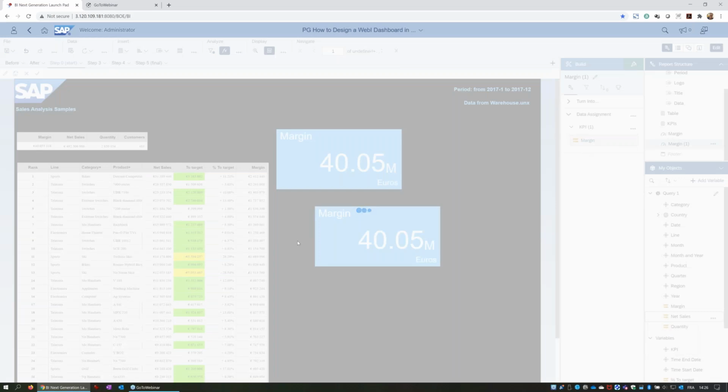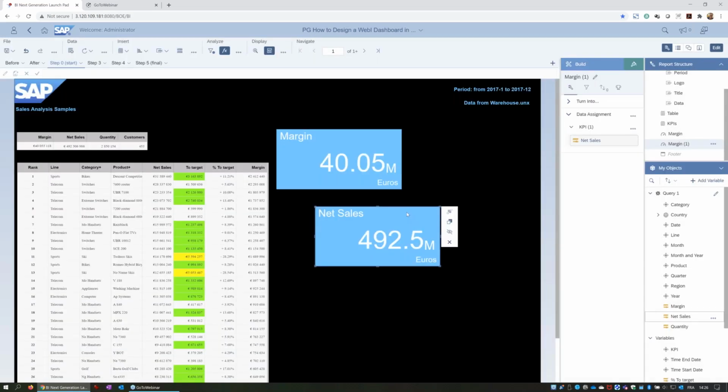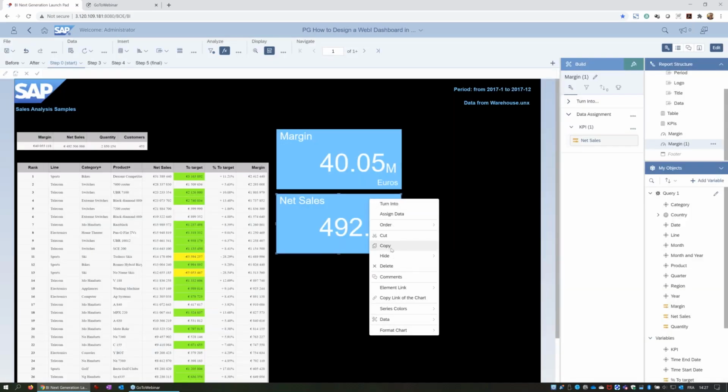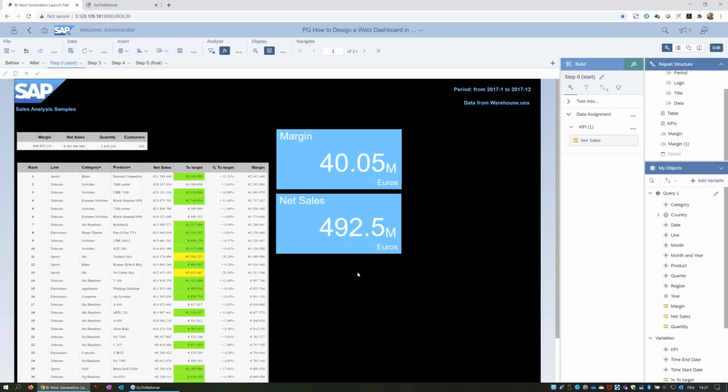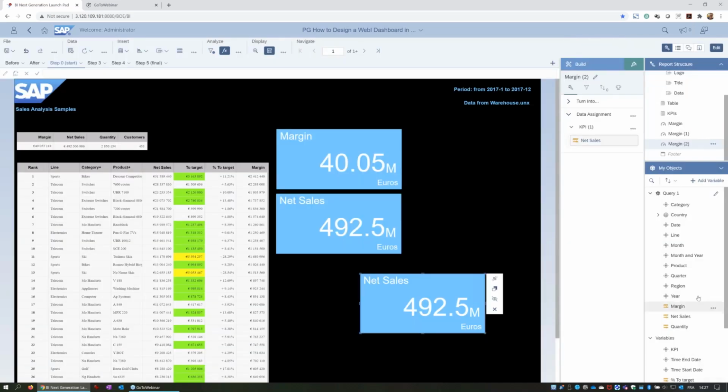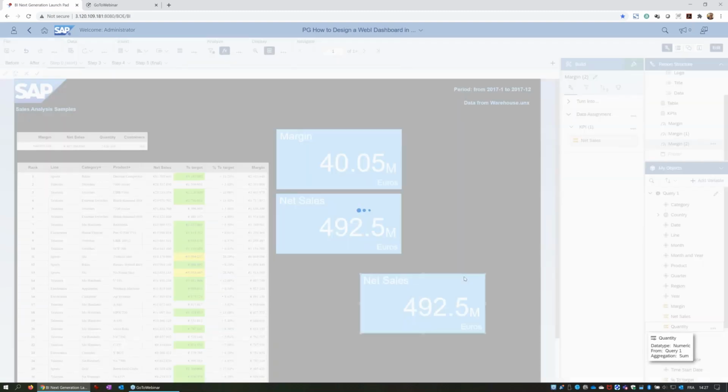Just replace margin by net sales. Third one, quantity.